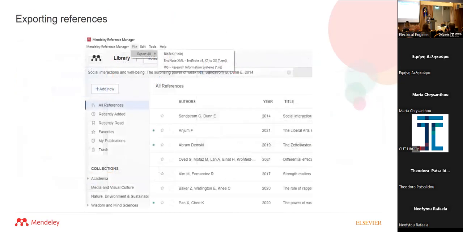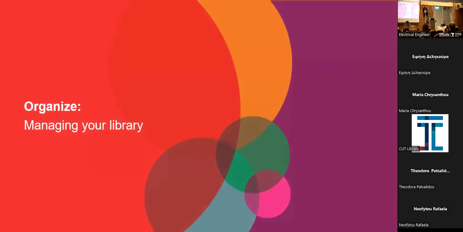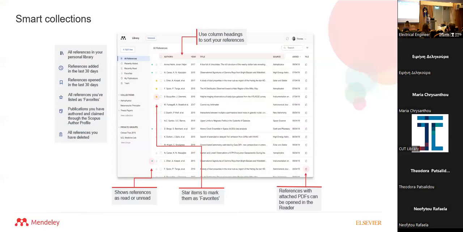And another option you have is you can export all your articles to other reference managers as well, in a very easy way. Once you have your articles collected, you need to arrange them in a certain way. By default, there is a folder, which is called smart collections. This folder here is hide screen, all right. So there you have the articles arranged.